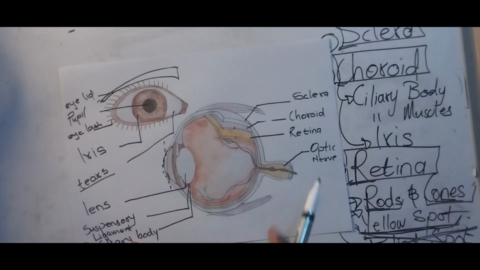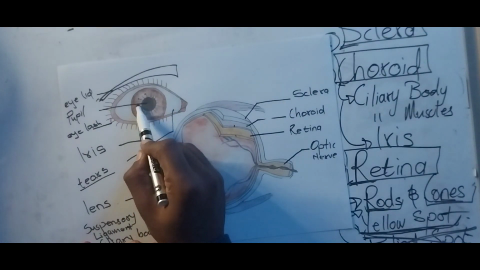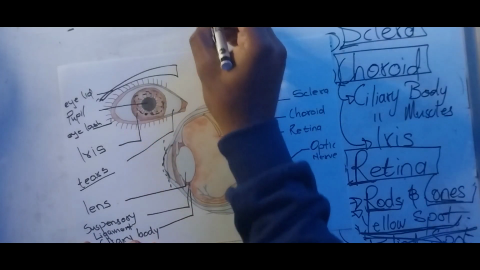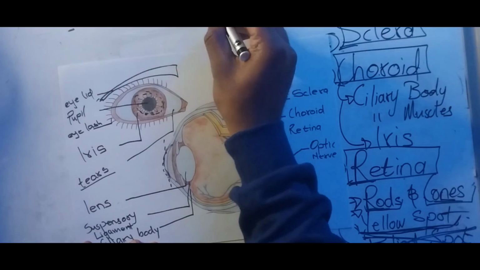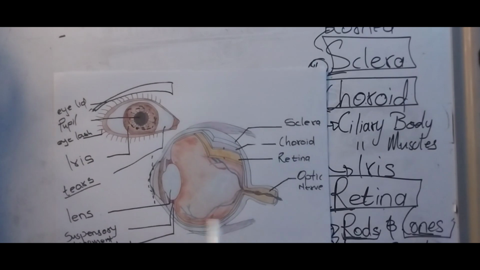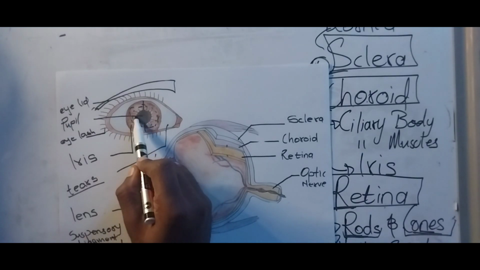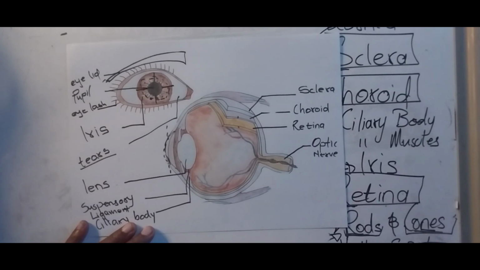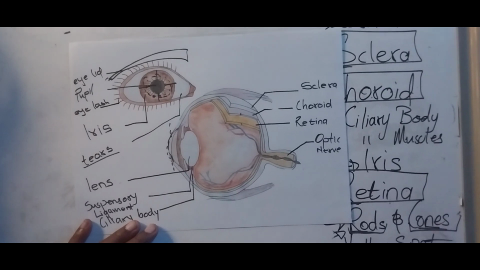So there are two muscles that people need to understand. So on the iris, we have two muscles. So the first one is going to be the circular muscles. Circular muscles. They will be in circle. So if we have this, the iris, the circular muscles are going to be like that on the pupil, on the iris. And then we also have what we call the radial muscle. They are found on the iris, like that. They work antagonistically to one another.